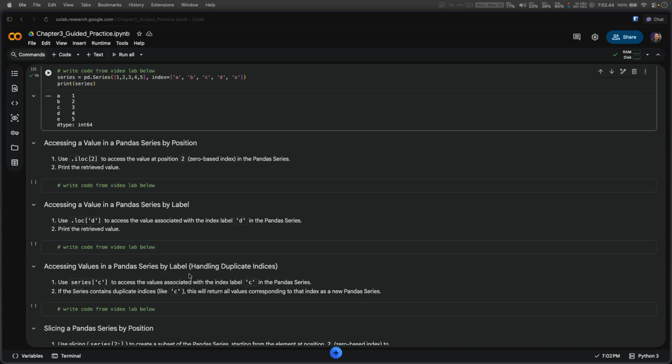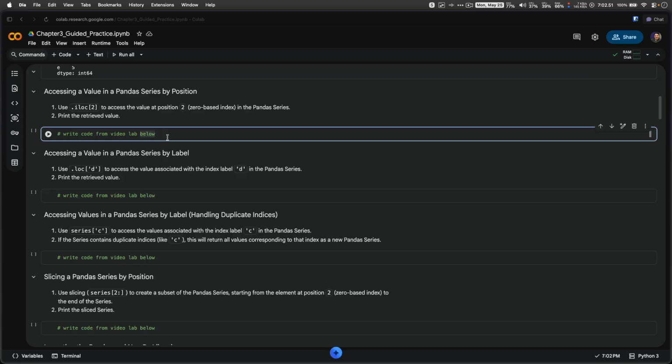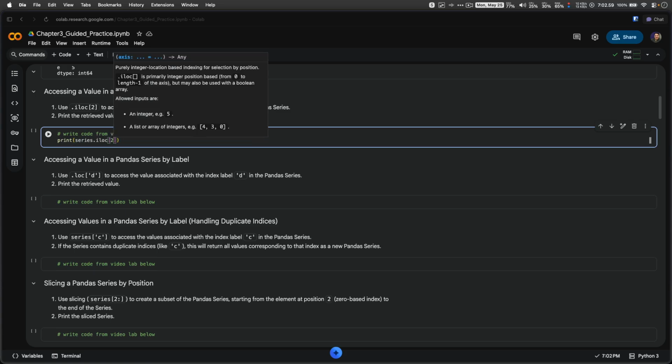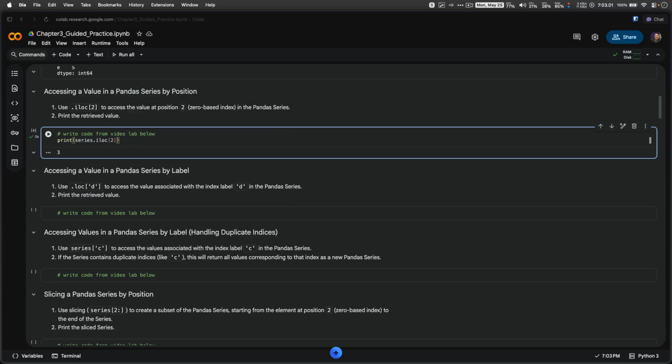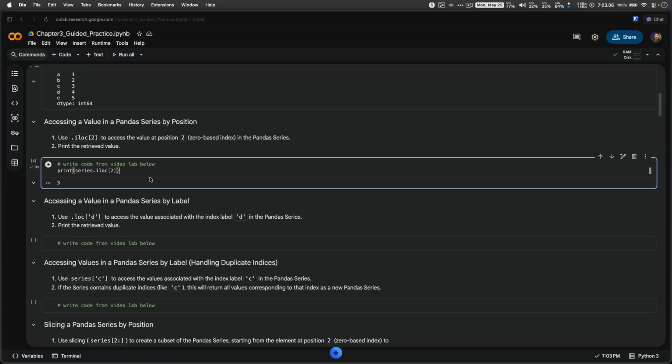So we can look for a specific position. Let's do print series.iloc[2], and actually it should be like this. And we can see that's the number 3, because that's the position. But we can also use a label here.